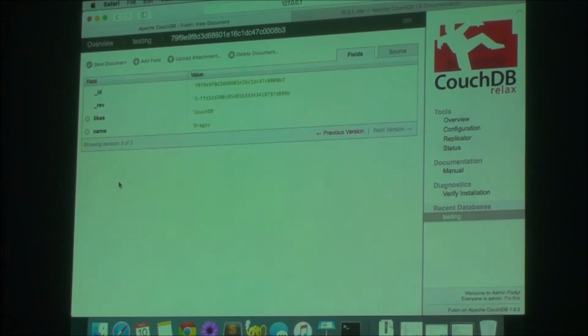In this case, for example, maybe I like quite a lot of things, and I'm going to put an array here. So I have CouchDB and what else? Webix. What's the limit for the field? Let me talk about the limit. Of the field, put the new data. There is no limitation here. It must be a JSON object. So if you have to put 10 giga of JSON object, it works.